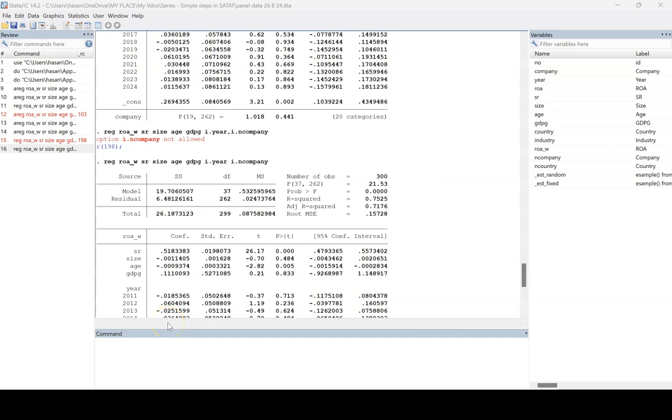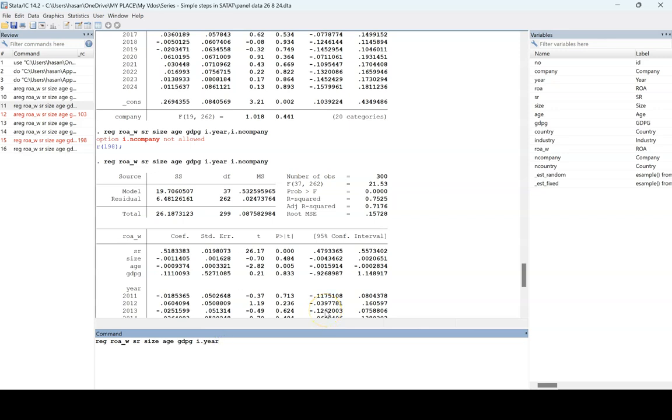To run regression with the absorb command, absorb is a command that will help you to condense any categorical variable which has so many categories, because if you put that in your regression model and you run it, the outcome will look a bit messy. Let me show you what I mean by that. If you remember, previously we have run a full OLS regression with fixed effects with year.